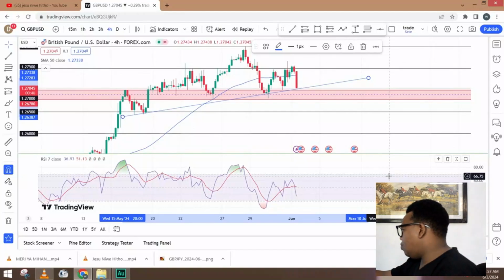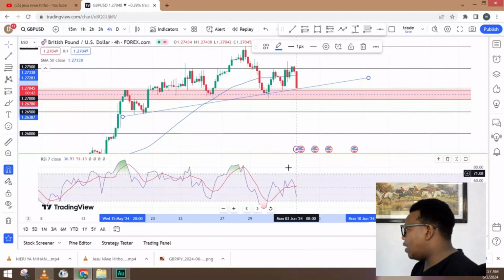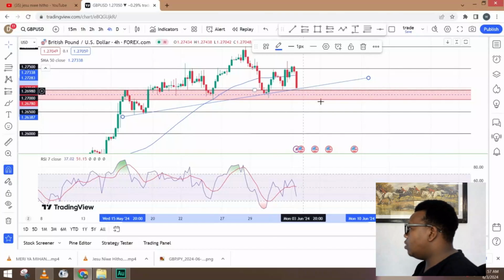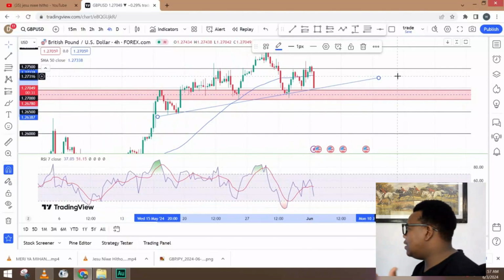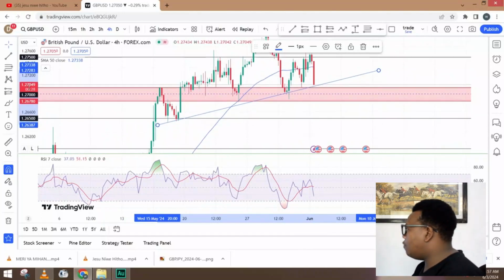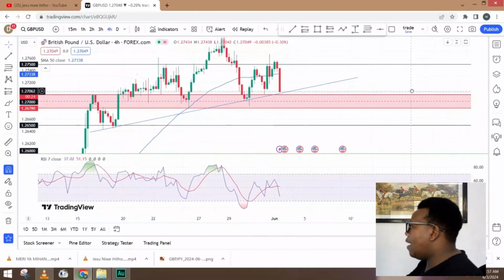So we are anticipating the market is still in a downward momentum. For that case, we'll just be waiting for the market to break this zone, and we are anticipating the market might unfold downward. So that's the 4 hours time frame analysis. We should be looking for more of selling opportunity, but let's just wait and you get to see how the market is going to play out.